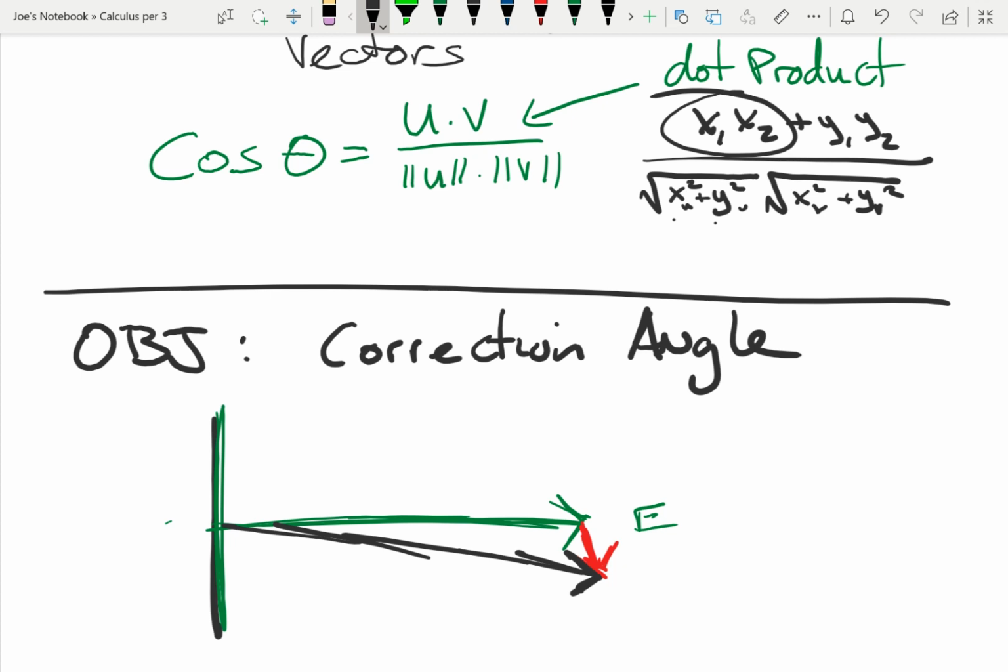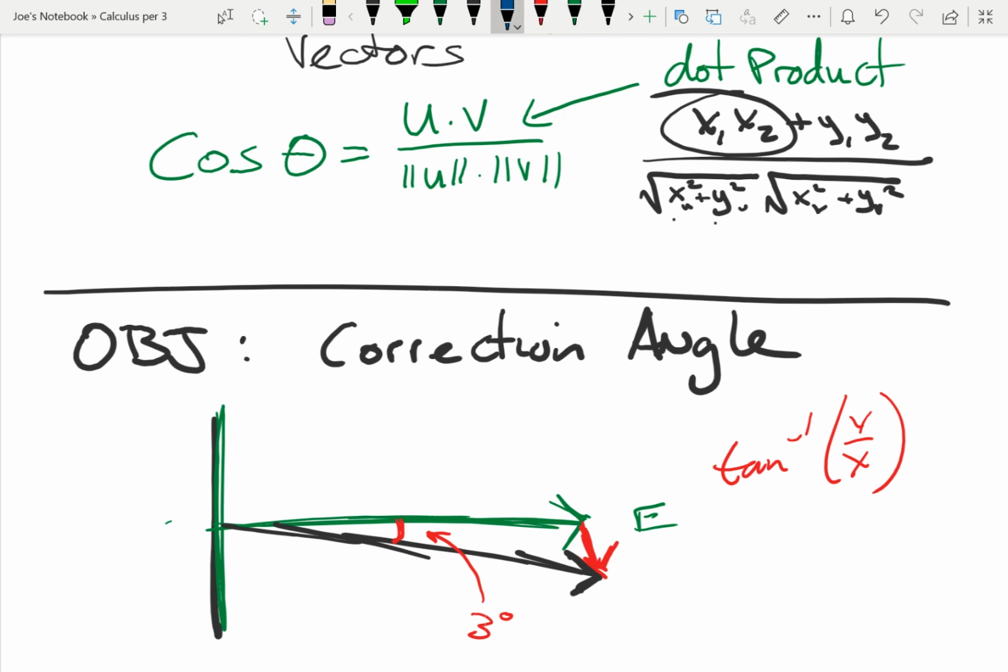So what kind of correction angle am I going to have to adjust? Well, you're going to do everything you've done. You're going to do your inverse tangent of your y over your x, just the way you've always done it. And then you'll find out, let's just say, we'll put a number in there for the fun of it. Let's say we're getting blown off course 3 degrees to the south. Well, it's very simple. You just point your plane 3 degrees the other way.